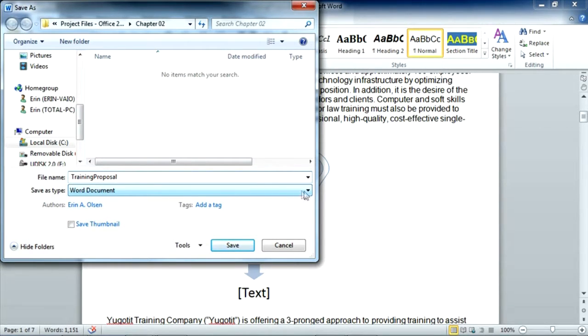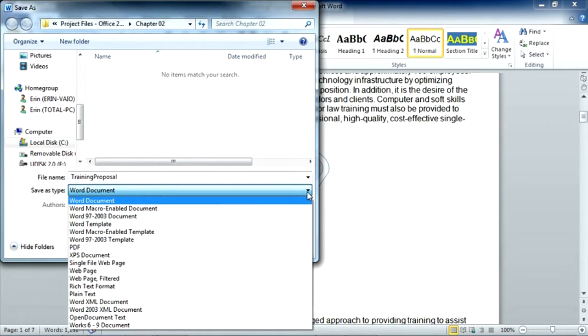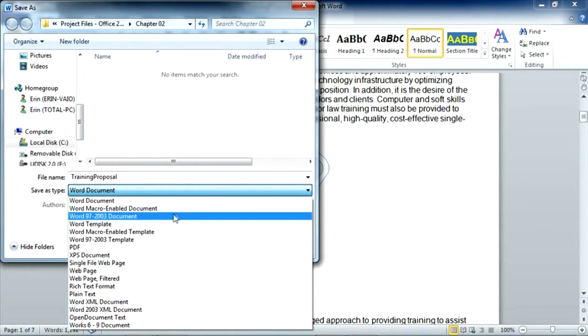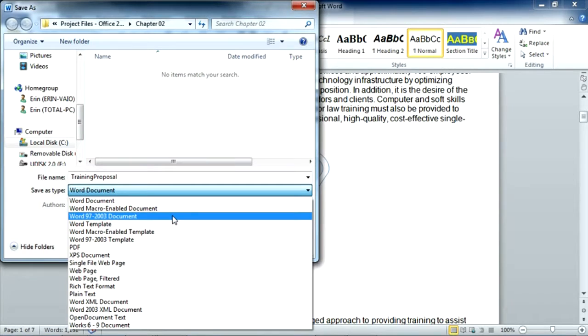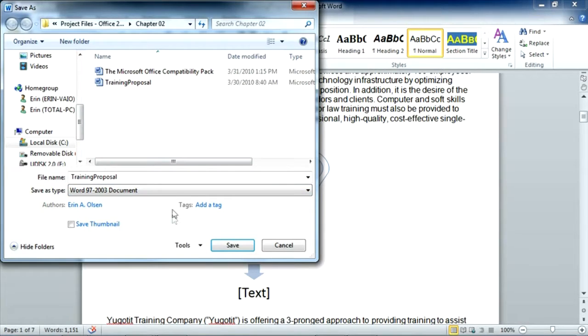And that should not be alarming, or probably wouldn't be alarming to most of you. But I need to make you aware of the verbiage or the syntax that they use with these newer versions of Office. Anytime you see just a name, like Word Document, Excel Spreadsheet, PowerPoint Presentation, that's actually referring to the new format. When it's referring to the older format, it will always have the 97 to 2003 specifically designated. So a lot of people get confused and say, well, I saved it as a Word document and for some reason somebody can't see it now, or I've lost functionality. That's because the generic is the new version and the 97 to 2003 is always the old version. So I want to make sure that I choose the one that says 97 2003.